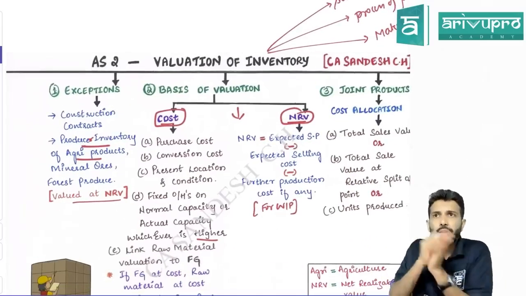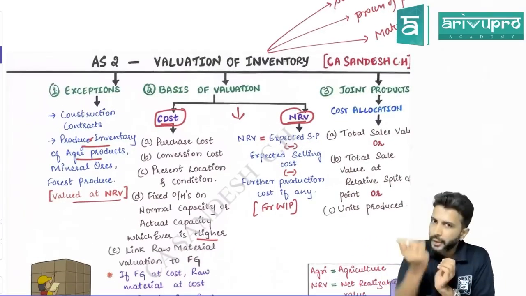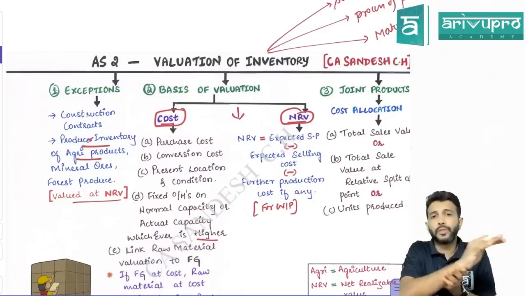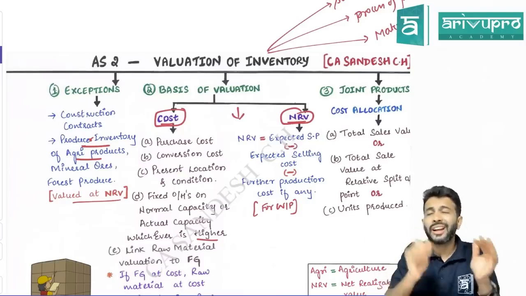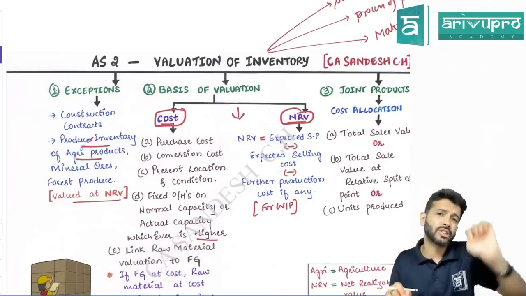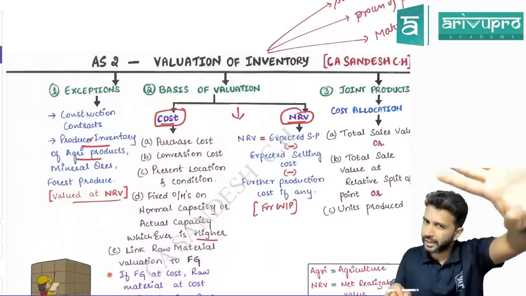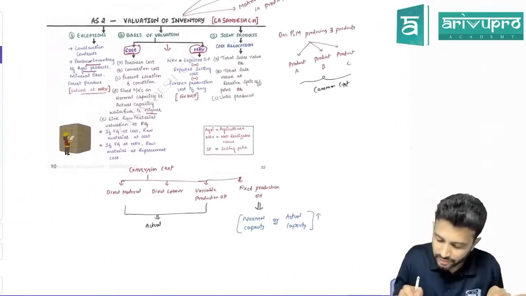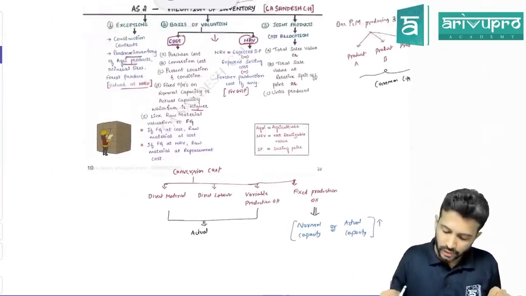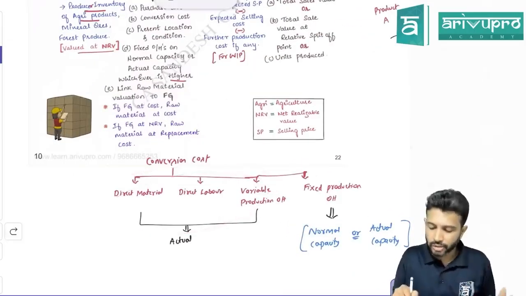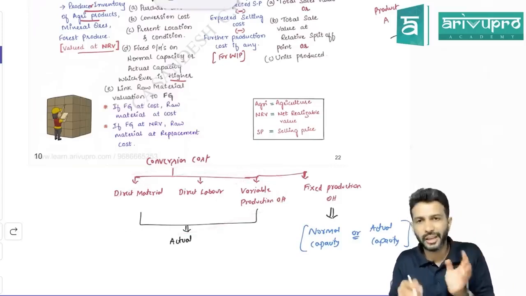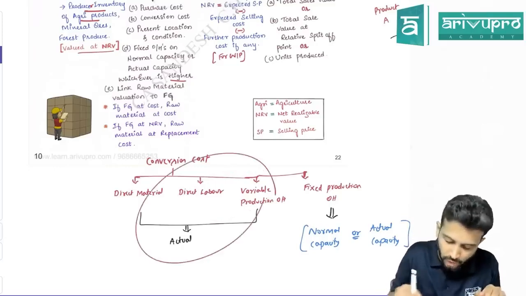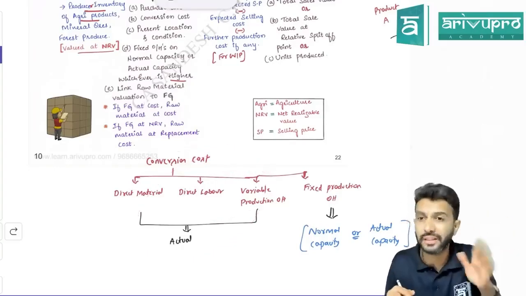Conversion cost means, sir, if you are a manufacturer, what will you do? You will purchase raw material and convert it into finished goods. So to convert this raw material into finished goods, obviously you have to incur a lot of cost. That we are calling it as conversion cost, and conversion costs are broadly classified into 4 categories: direct material, direct labor, direct wages, basically direct cost, and then variable production overheads, fixed production overheads. Okay. These 3, direct material, direct labor, direct cost, variable production overheads, are absorbed on actual basis. Meaning if they give you all this cost is 1 lakh, straight away you will add them to inventory to the extent of 1 lakh. How much ever you have incurred in actual, that much you can add it to the cost of inventory.